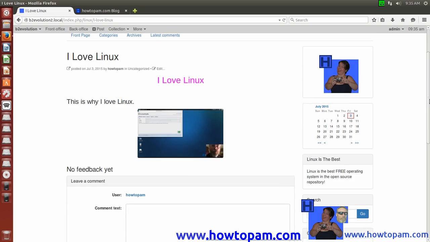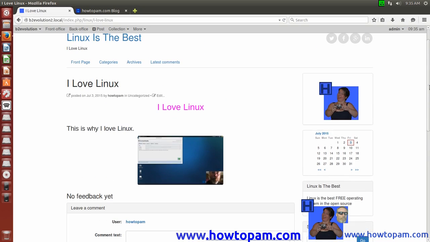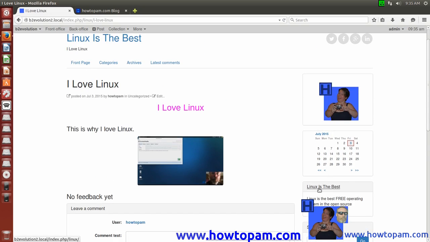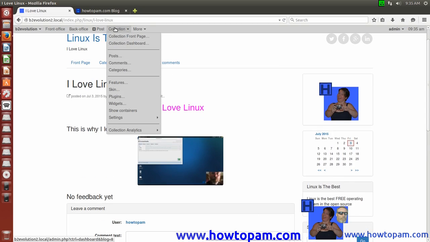As far as editing the widgets that are added in this blog, you'll notice here there's a button, a drop down menu, and from that drop down menu there's an option for the widgets, for the plugins, for the skin. These are direct links into the back office that will take you there.